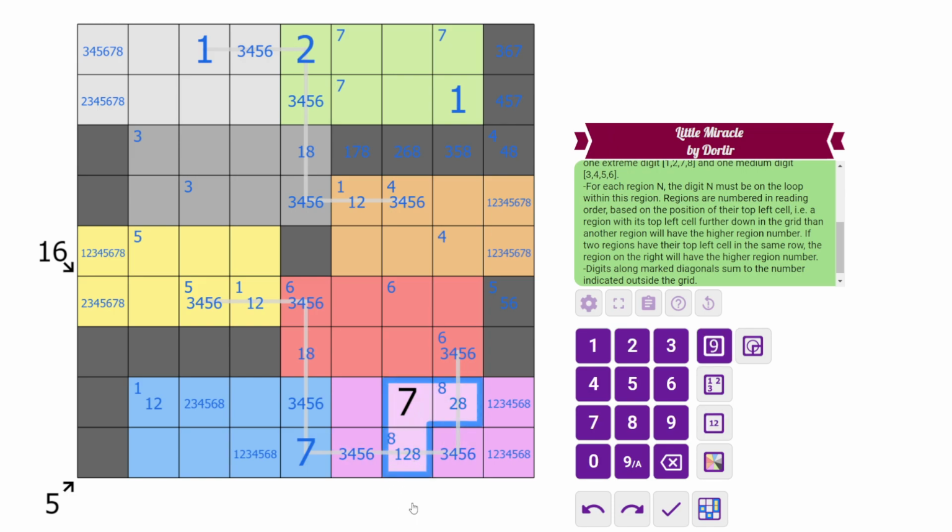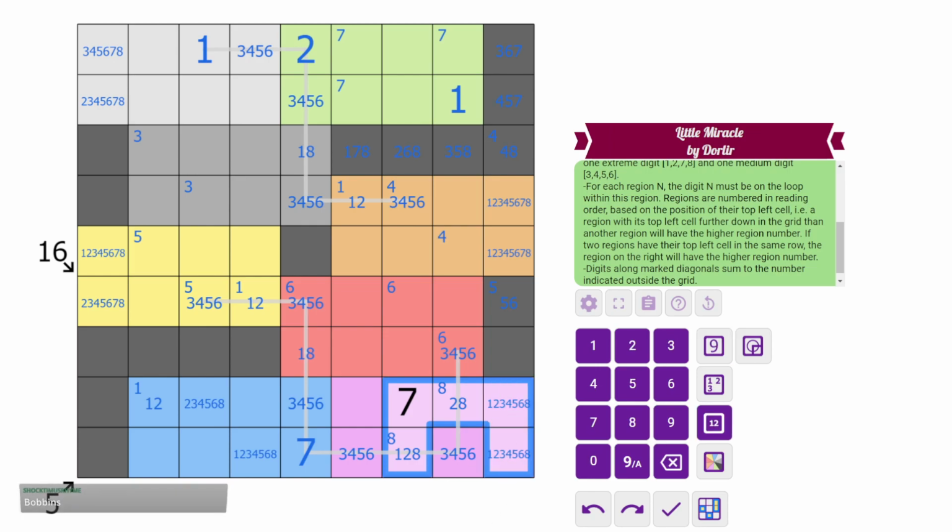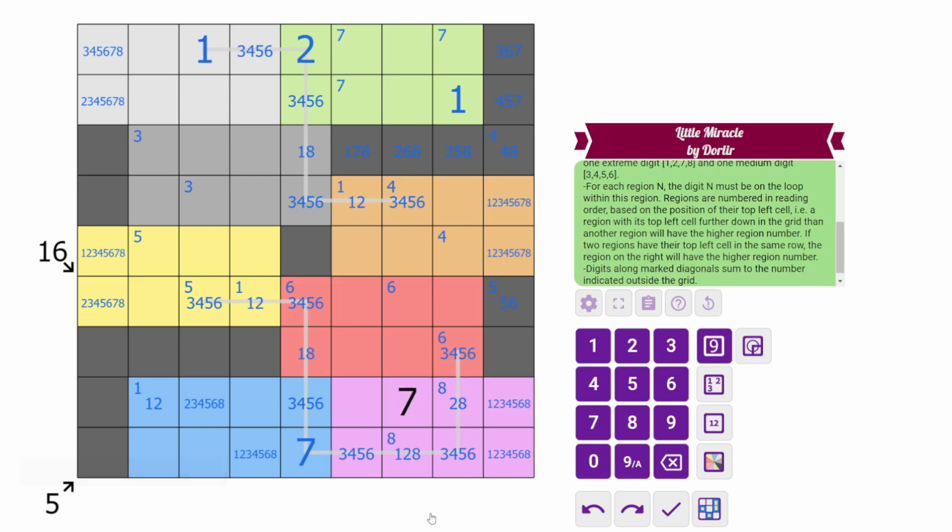So these are all outer digits. That means one of these has to be an inner digit, but also two could be inner digits. I just know that one of them has to be.